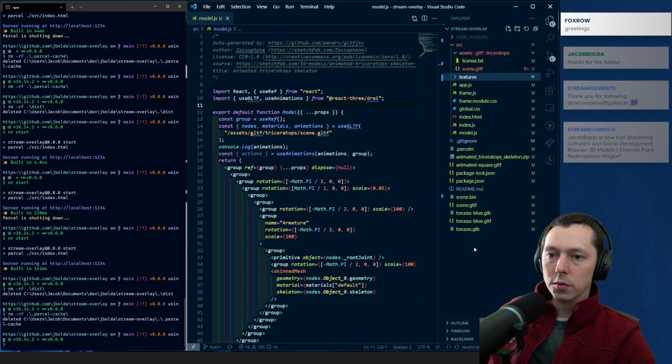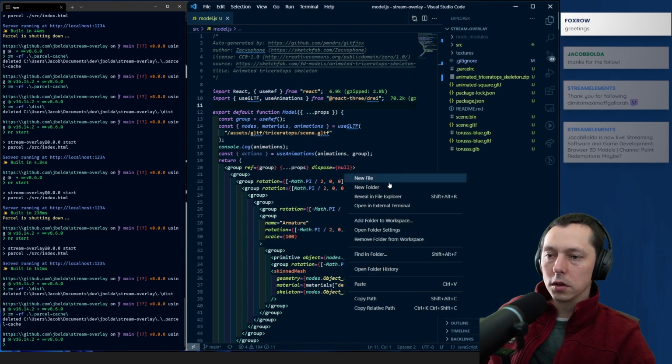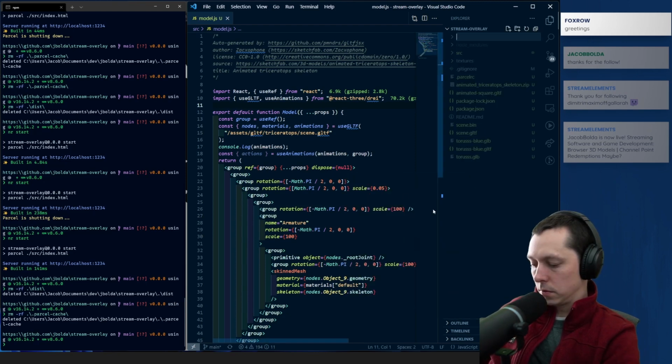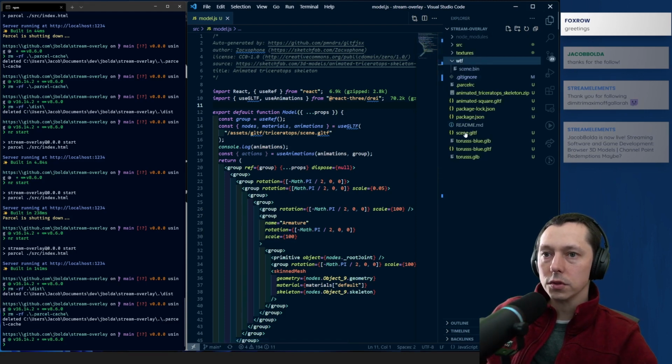Oh, I do want to move that into the root. So I've got textures in the root. I am specifically naming the folder something different just to make sure it's not doing something fancy behind the scenes.